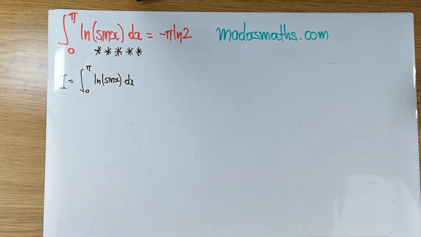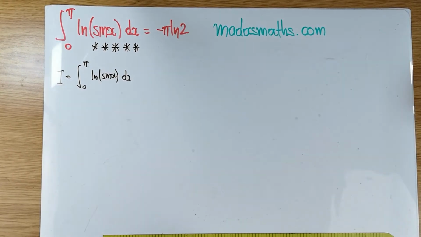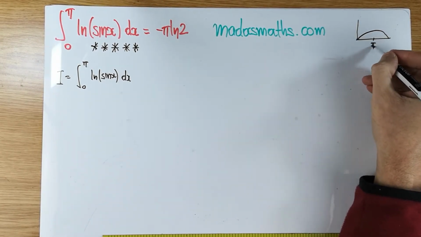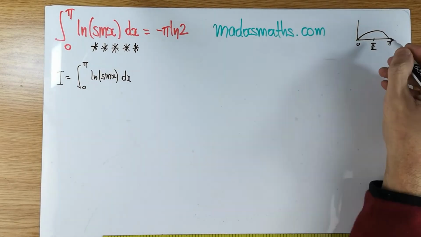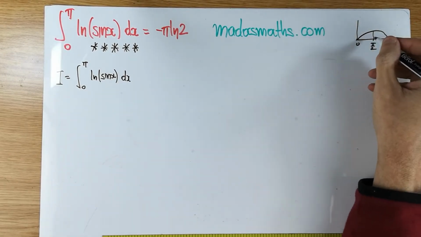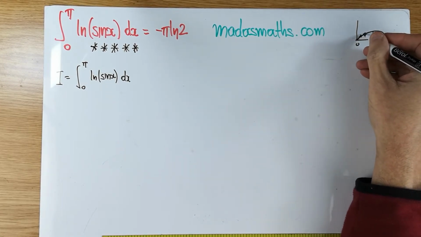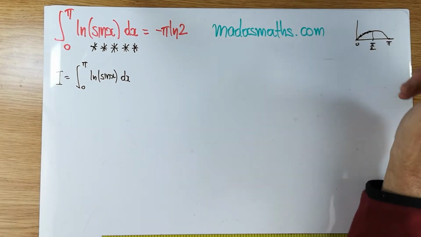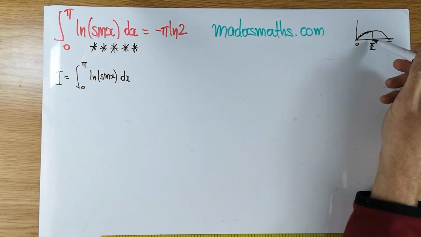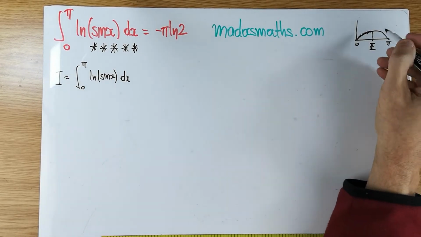The first step is the crucial step for this particular integral, and perhaps you need to have seen a lot of these special integrals as part of your regular training to be aware why you're doing it. First of all, notice that the sine of x is even about pi over 2. If you think about the graph of sine of x, it is symmetrical about pi over 2, same area basically. But in our case, we're not looking at the area under the graph of sine of x, we're looking at the values that we generate, these heights, and then we'll be logging the values. Whatever we're getting from 0 to pi over 2, we should be getting from pi over 2 to pi.